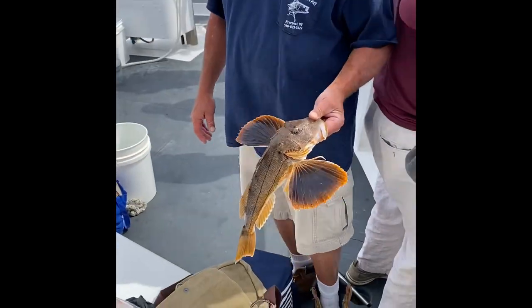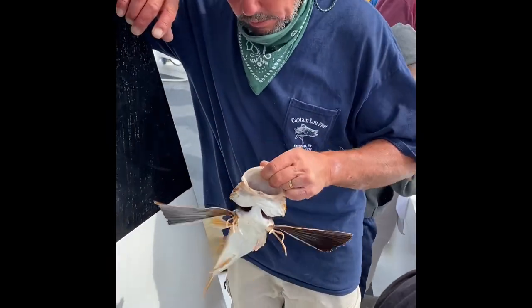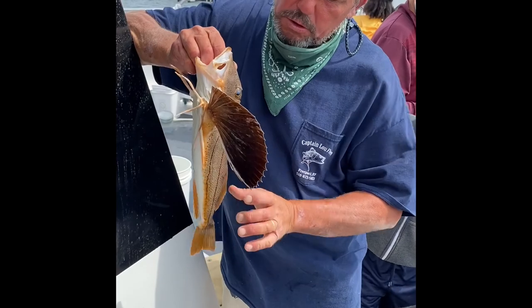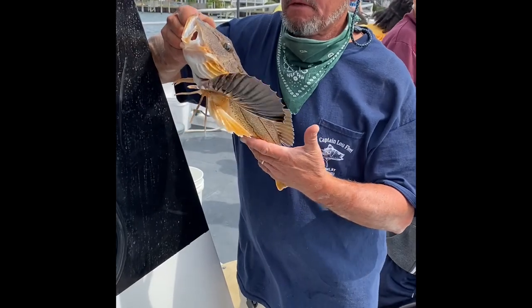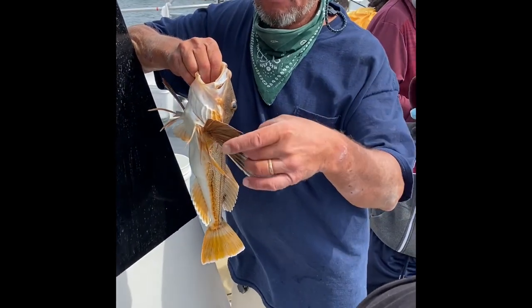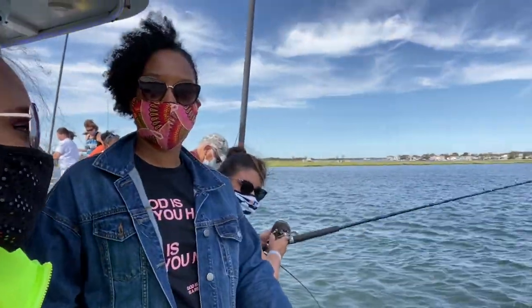Robin, probably catch a couple of these guys. People don't keep them because they got so many bones and stuff. By the time you cut them up, there's not much left. Do you want to keep it? Yeah, you're allowed to, but like I said, there's not a lot of meat on them, so people usually throw them back.